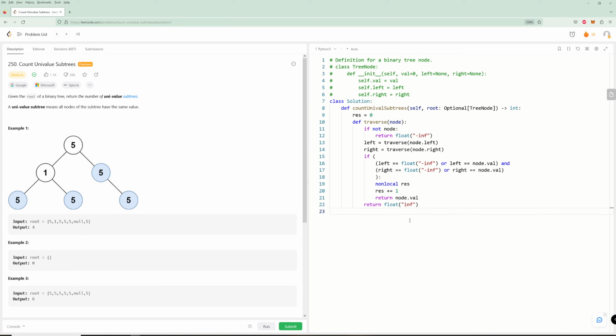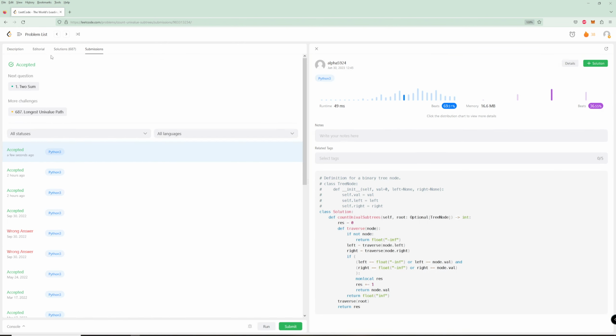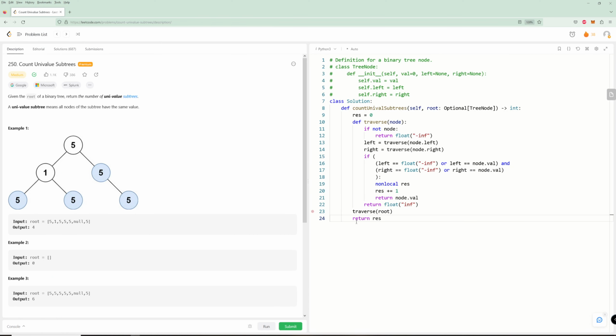And so now finally we need to call traverse on the root, and we need to return the results. So let's see how many things we screwed up as always. Okay, looks like we did not. Amazing. Okay, so pretty efficient. The other way you could do this is you can technically not use a res here. You can probably pass down values and add them up, but I think this is pretty clean. And if you don't like using this nonlocal, you can just make it a class variable.